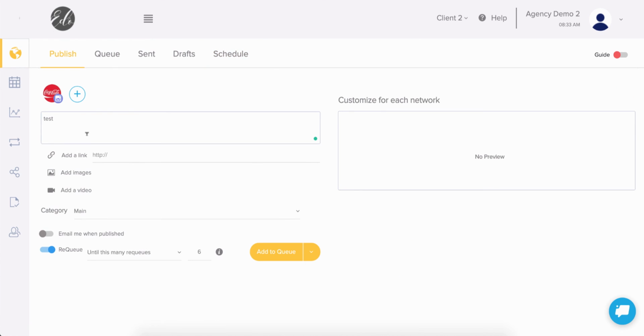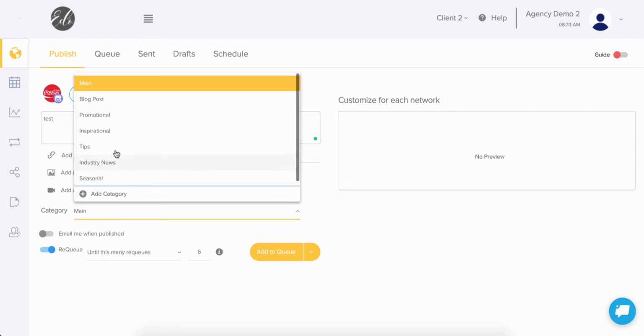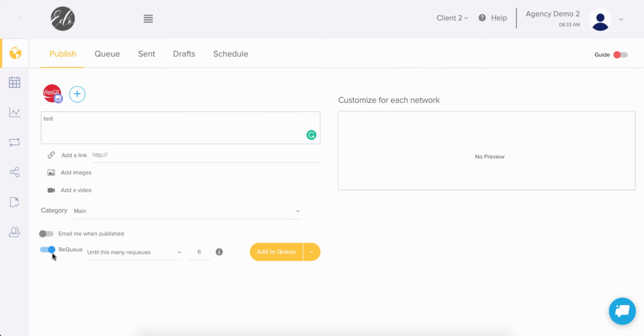And when you're publishing, just remember, as you're posting these out, remember to set your category accurately, because your schedule depends on it. And ReQueue, always set it on ReQueue if you have something that isn't so timely that it can be recycled and used again. Always put it on ReQueue, because the more posts you have in your queue, the less often people are going to see the same content that you've already posted. The more you push into the queue, the further out it's going to be before that same piece of content gets placed into your network again. You want that appearance of having fresh content. And the more you have in there, the further you're pushing out that item being seen again. So hopefully by that time, they will forget that you ever posted it, and it will look fresh to them.